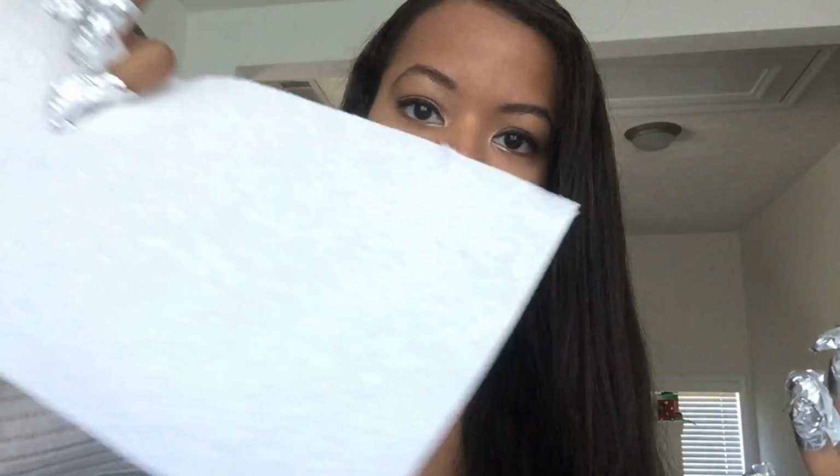Just let that be a word of caution as to why it's so important for you to only have this stuff on your hands for a couple of minutes, because after that it's going to get everywhere. Okay, so our 10 minutes is up and I'm ready to take these off. I do have just a paper towel to make sure I don't make a mess.